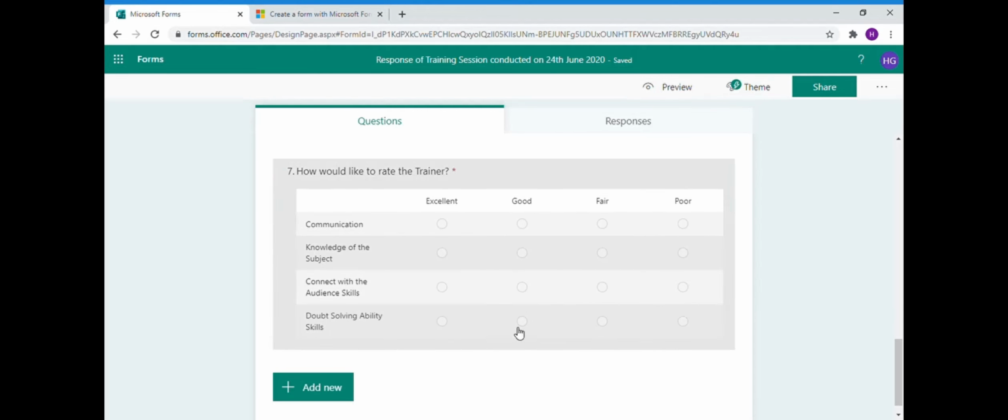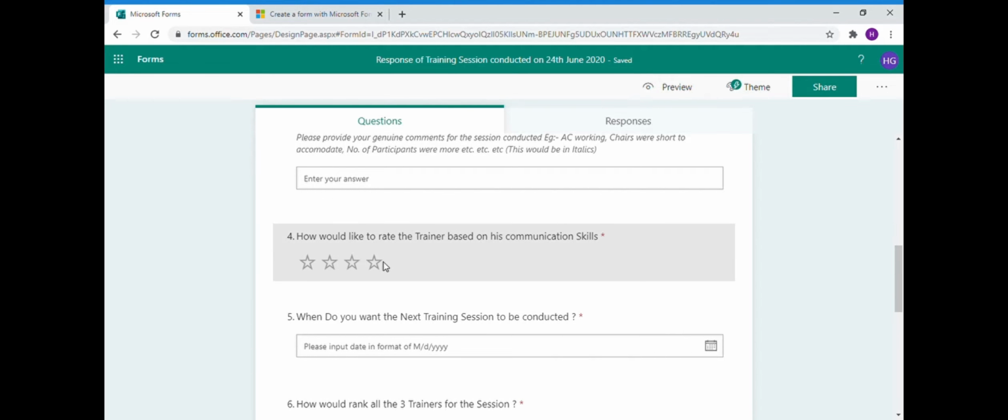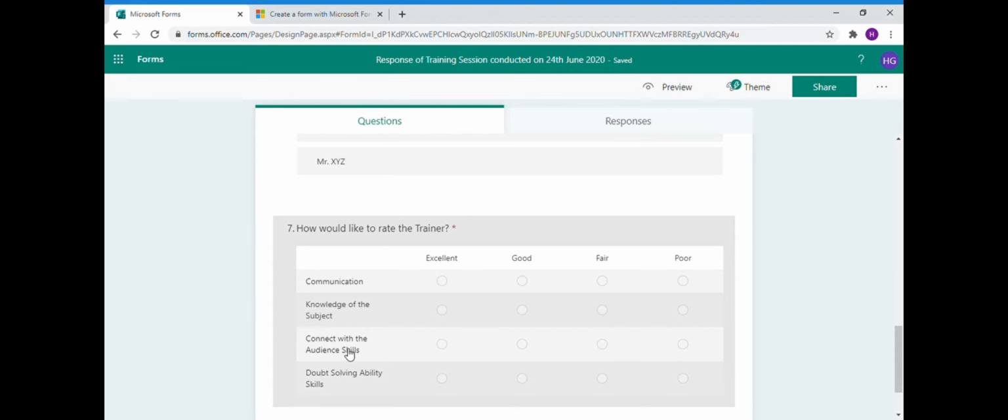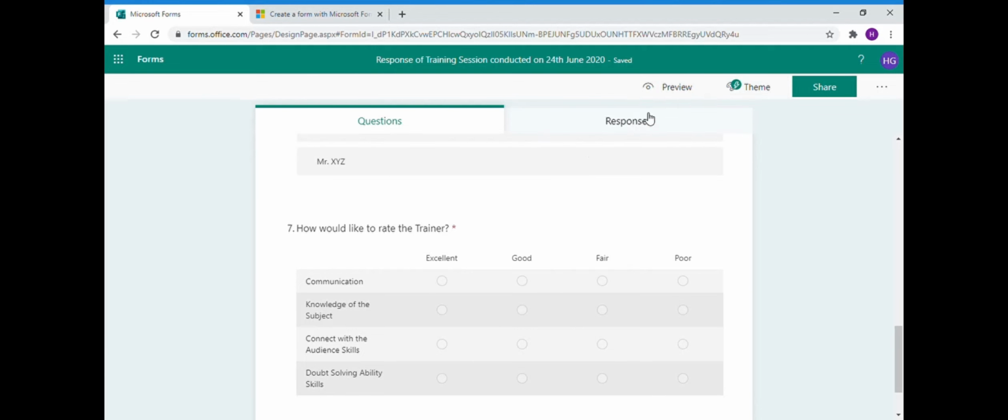So here if you see, instead of creating multiple questions, going back to my fourth question, if I would have asked my customer to rate the trainer based on his communication skills and based on other skills which I have mentioned over here, obviously it would create 4 different type of questions. So I would like to play smart and ask my customer, okay, fine, this is only one question, but I'm asking you to rate the trainer based on different skills. So I think that would be a plus point for me, where I'm getting a lot of responses from my customer in a single question itself.